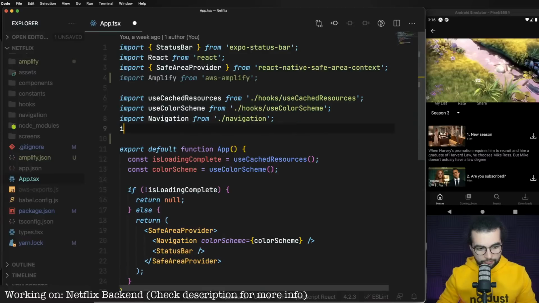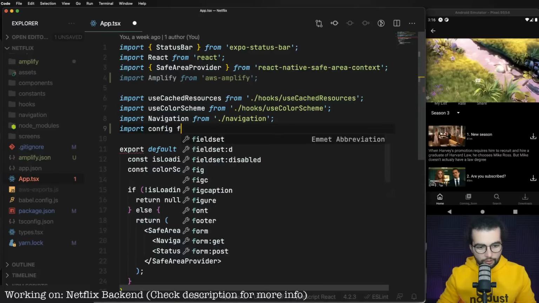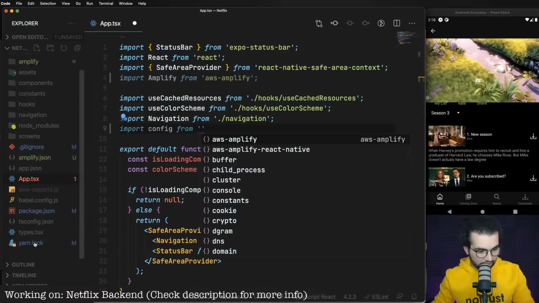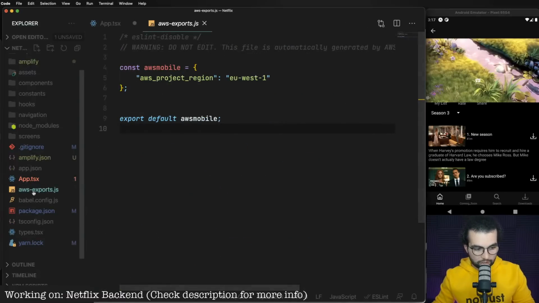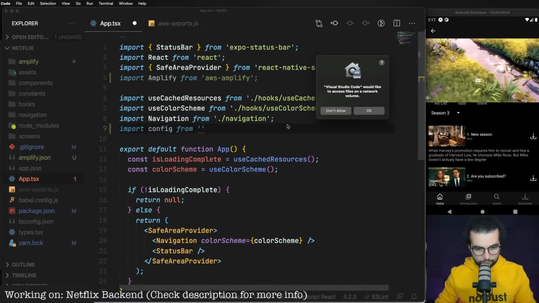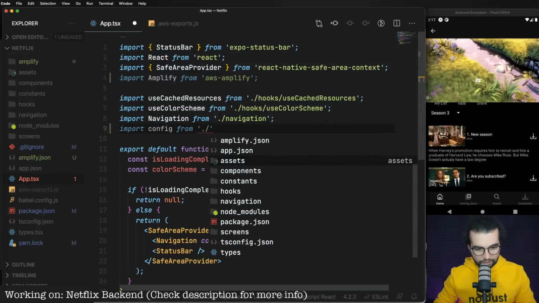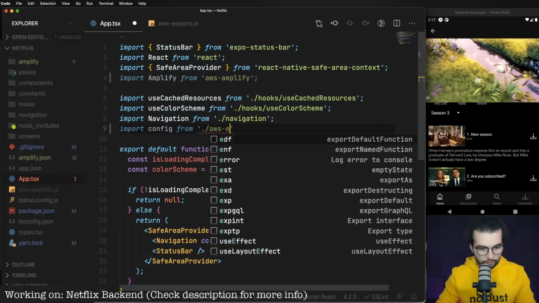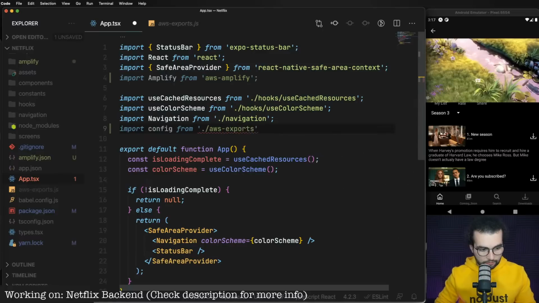We will import the AWS config from this file that was generated. Where is it? AWS exports. So make sure if it's in root, then we will do /AWS exports.